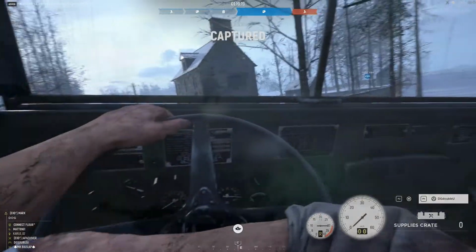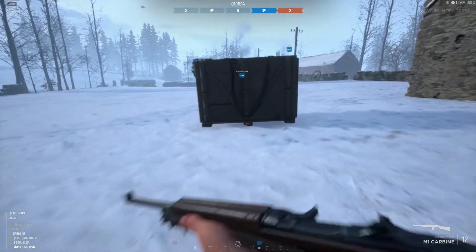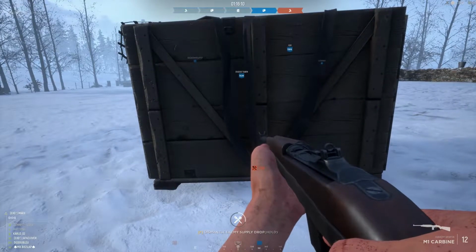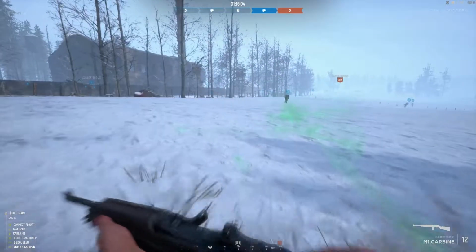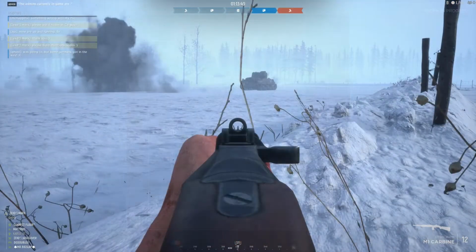As an engineer you can really build your XP up very quickly. Just building nodes and a repair station will get you somewhere in the range of 1,000 supply points. Say you want to upgrade one of your other roles, say you want to upgrade an assault or even a rifleman for that matter.